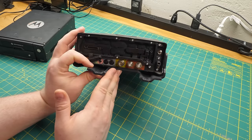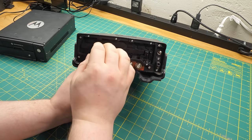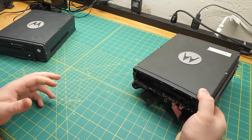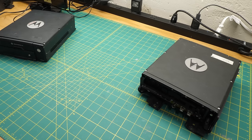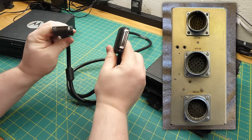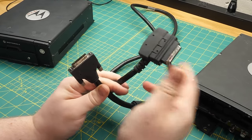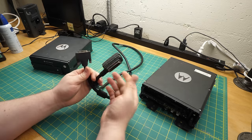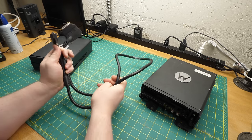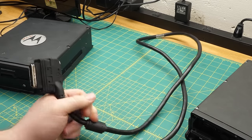Fortunately, I do have the display — the person who sent me this also included the head unit for it. And naturally, it is completely proprietary. When you look at military gear with those funky round plugs with a thousand pins and you think 'I'm never going to find a cable for that' — if you found one of these without the matching unit, you would just throw it away. You can't put it on eBay, you can't Google what it goes with. That model number isn't going to turn up anything, so it's just a mystery plug unless you know exactly what it's for.